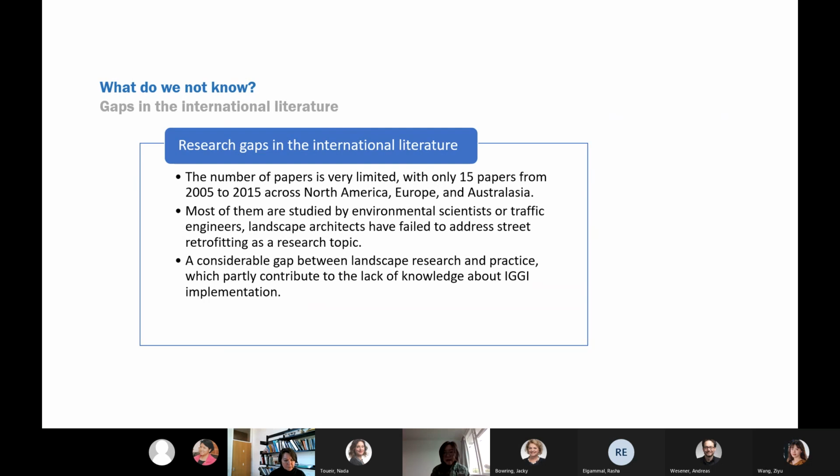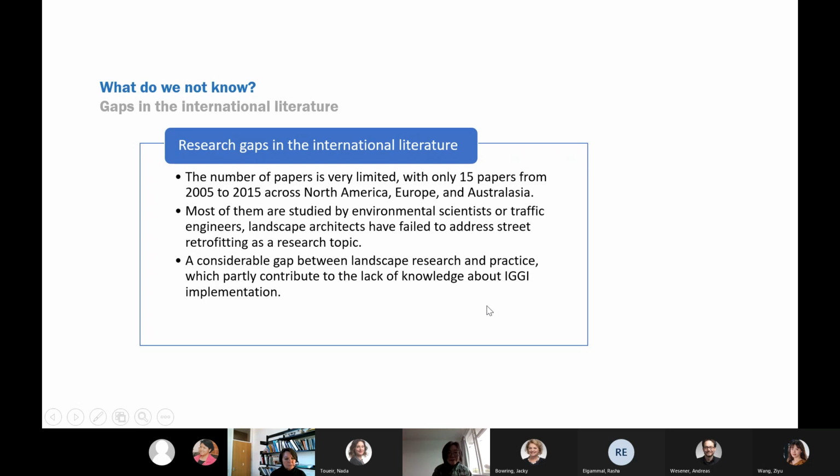The second gap is that most of these studies are conducted by environmental scientists or traffic engineers. There are topics like stormwater intervention and traffic calming devices, but very few are studied by landscape architecture. So it seems landscape architecture as a profession has failed to address street retrofitting as a research topic.